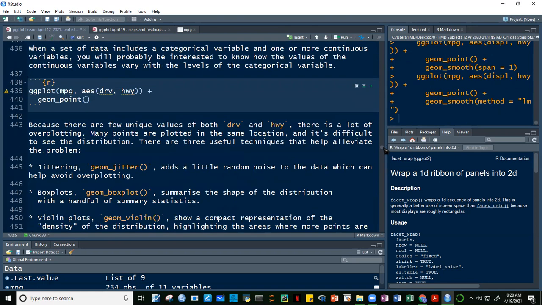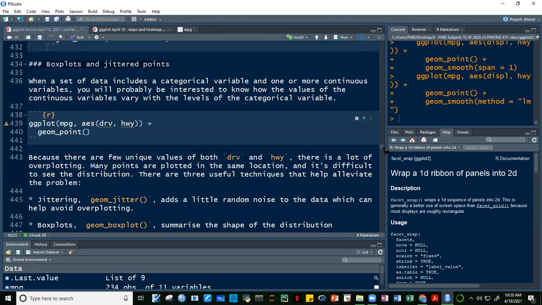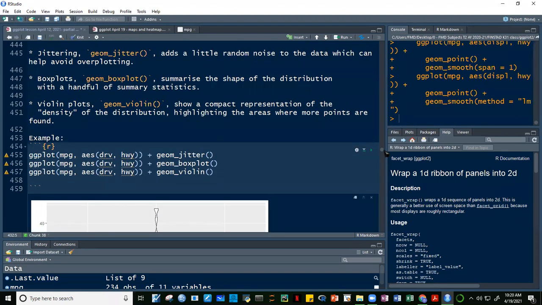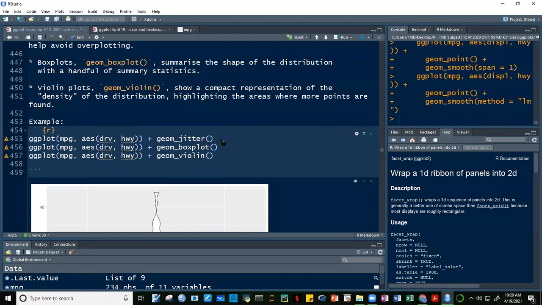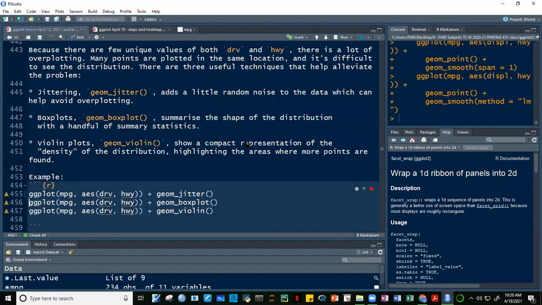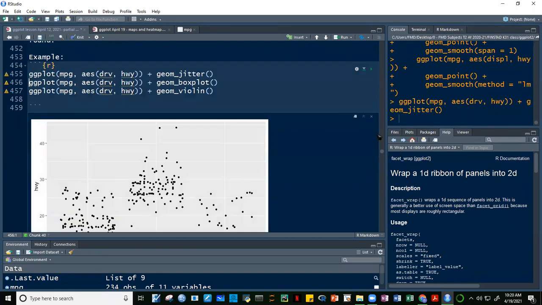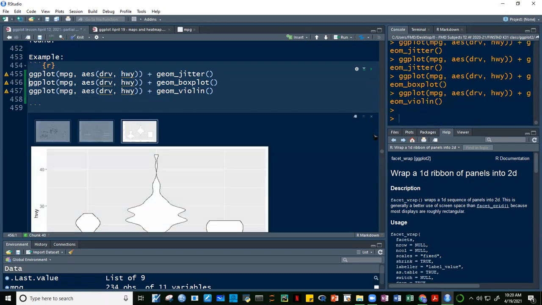Okay, yung mga box plots, guys, hindi ko na masyado i-discuss to kasi na-discuss na actually natin to before. So these are just some examples. Sige, itong jitter, the drive and the highway, if you plot this. Okay, i-plot ko na lahat. This introduces another geom object, yung violin. No? Okay, there.